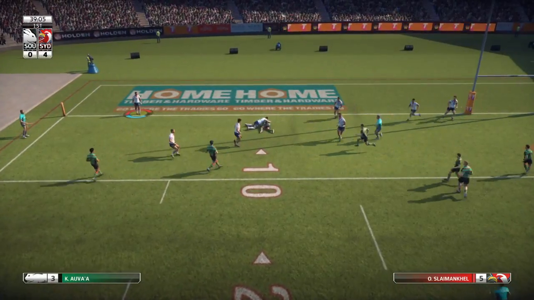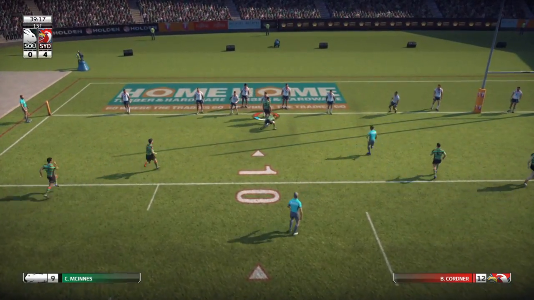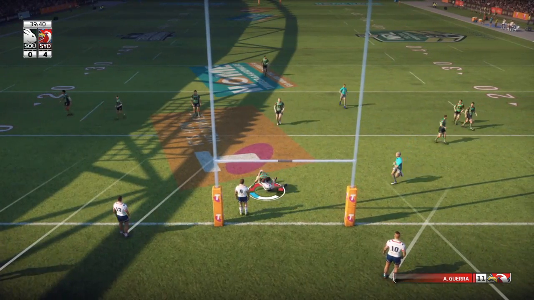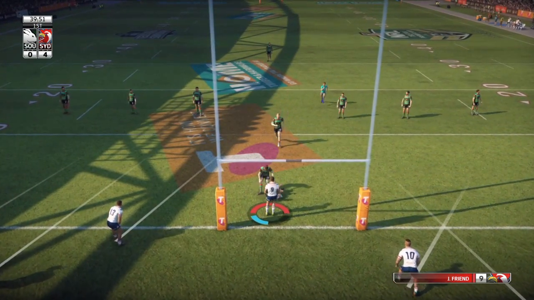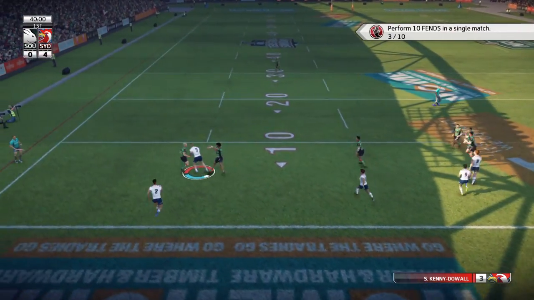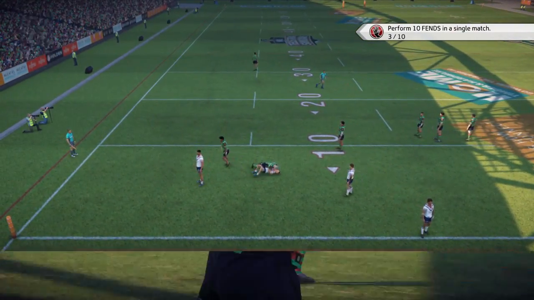Just before halftime, we're going to throw an intercept, looking for the attacking play, but right here, thankfully, the Roosters try for the big cutout pass, and I was sort of anticipating it. We raced up with Guerra, I think it was, and shut it down. Got the intercept, and we get smashed. Last play of the game there.